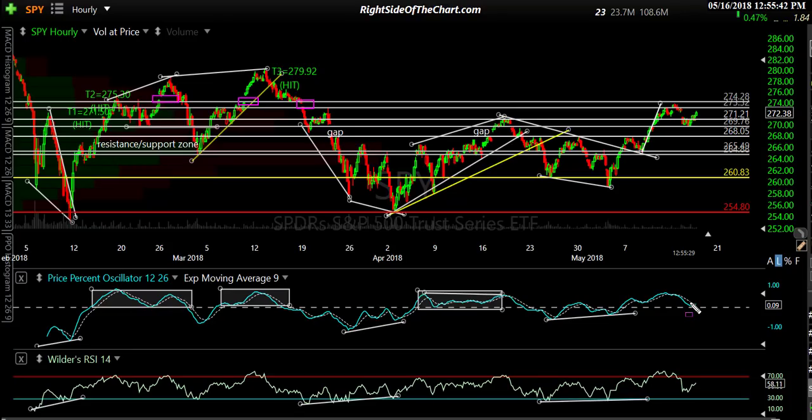Now, when I look at the SPY charts as well as QQQ and some of the top components, what stands out to me is we have the PPO, which is a momentum indicator, is starting to curl up. It's poised to make a bullish crossover on any more upside, and it's still below the zero line. I have these boxes here. I use that 9 EMA. If you followed me for a while, you know this. I like that as a trend indicator.